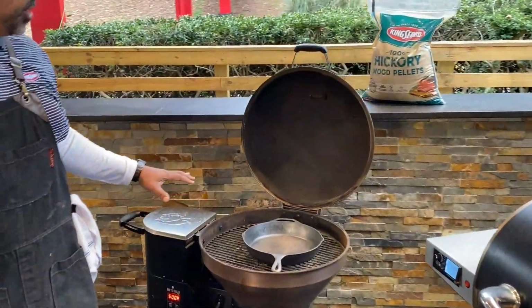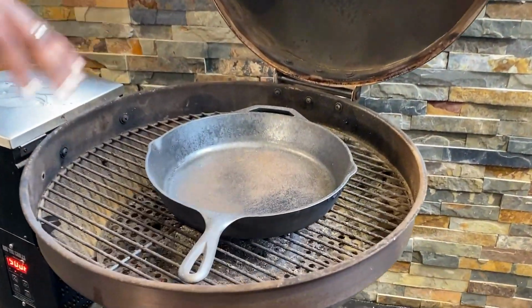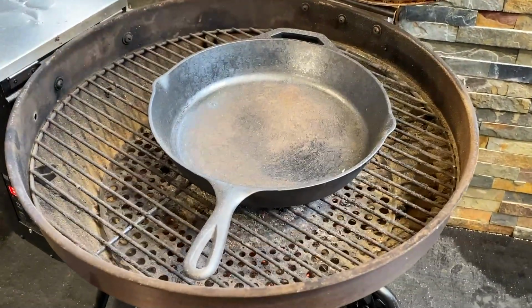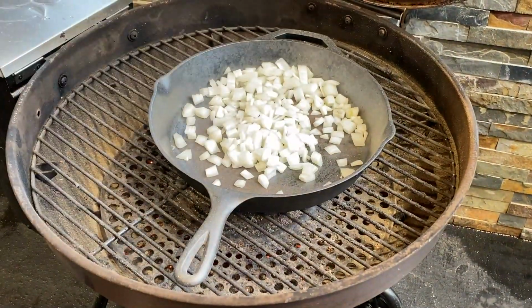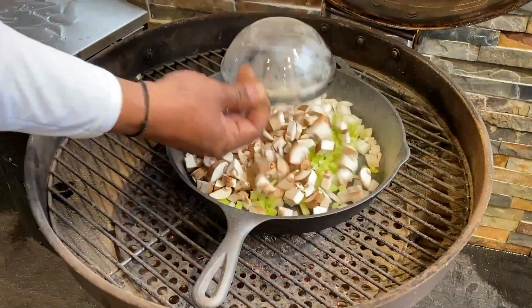Right now, this cast iron is ripping and roaring at over 500 degrees. So if you were to throw oil in this immediately, it's going to burn. So we're going to throw our vegetables in first, right? That's a little chef tip for you. Throw our veggies in first.